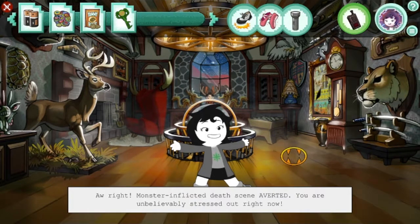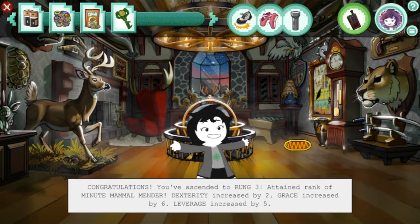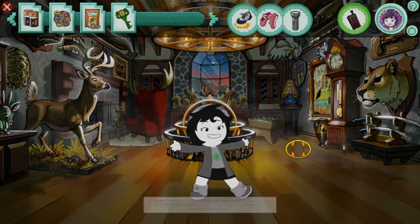Alright, monster-inflicted death scene averted. You are unbelievably stressed out right now. Congratulations, you've ascended to Rung 2, attained rank of Tail-Wagging Tyro. Max HP increased by 12, muscle increased by 7. Congratulations, you've ascended to Rung 3, attained rank of Minute Mammal Mender. Dexterity is increased by 2, grace increased by 6, leverage increased by 5. Congratulations, you've ascended to Rung 4, attained rank of Peppy Patterer. Mastered Noggin Bop. Hubris increased by 4, courtesy decreased by 2.